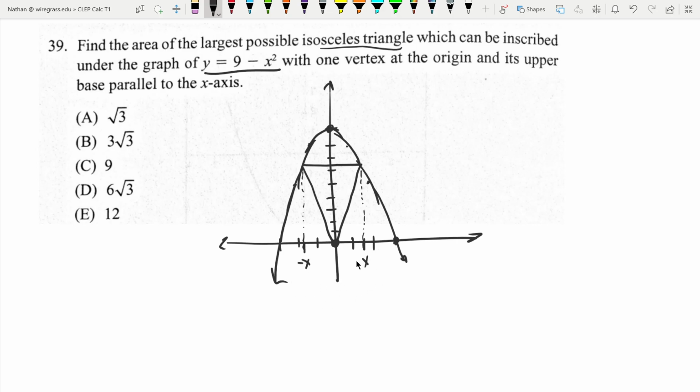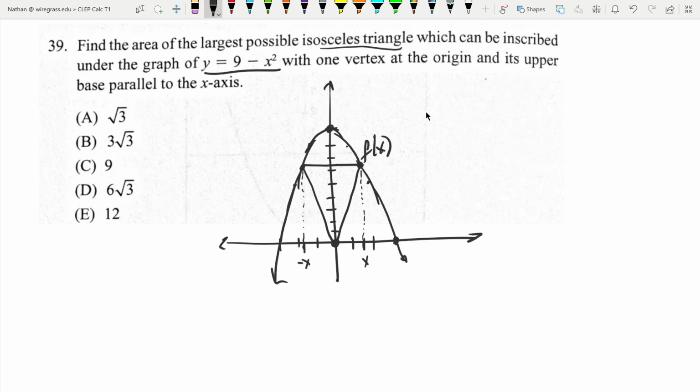It's symmetric across the y-axis. You can flip it around like that. And this height is going to be, well, you can see this height here. It hits this tip. But that's just f of x. You just plug x into the function, and that's the height that's given to us, because you're always going to go all the way out to the function. That gives you the most area.